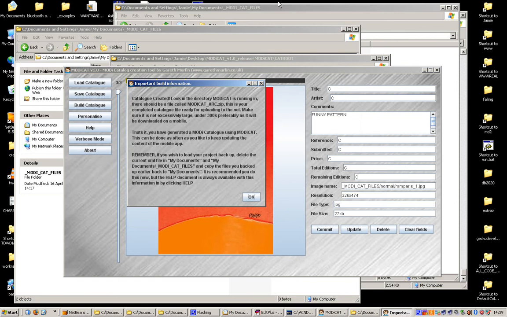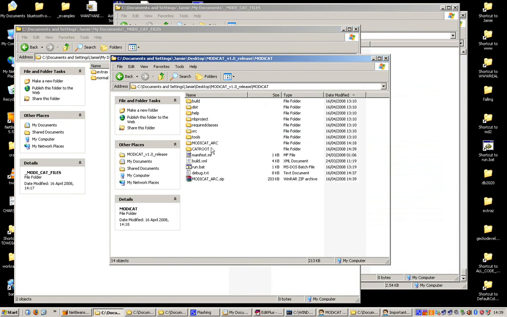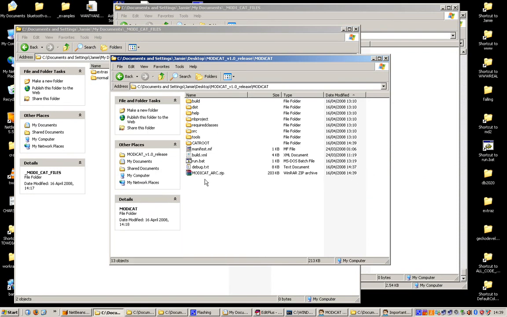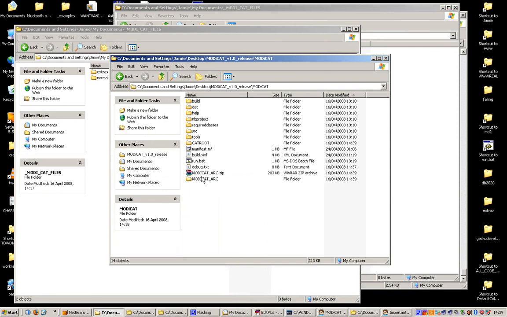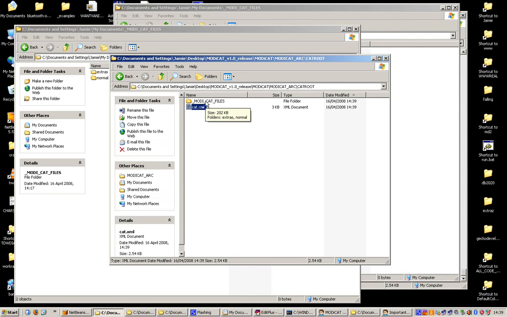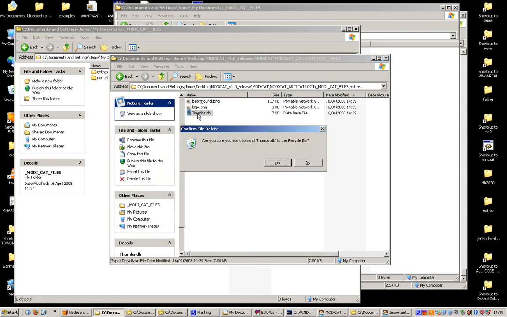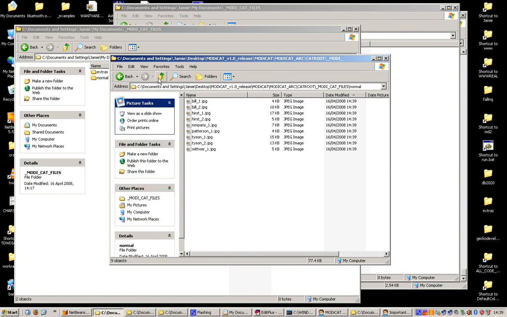It generates a catalog file now, which is essentially just a zip file. So if you go back to your main directory there and you go up, you'll see that there's a new zip file called modicatarc.zip. It's just been made in the last minute. That's your actual catalog file. It's just a normal zip, so you can extract it just to have a look inside. And it's simply just your XML file, which defines everything, and then the files that it links to. You want to make sure there's no thumbnail files in there, otherwise they add unnecessary size. So there's all the files.